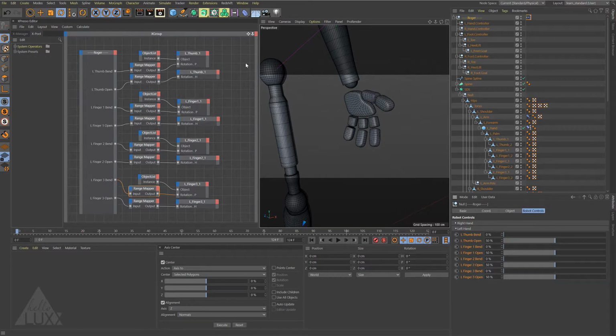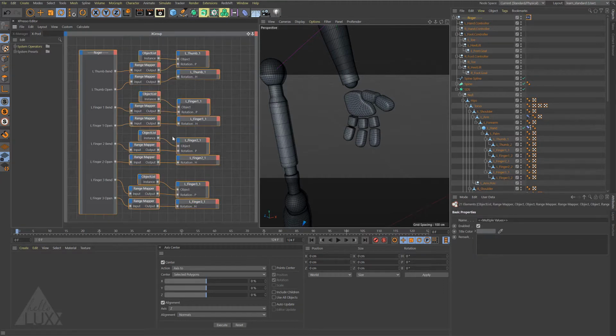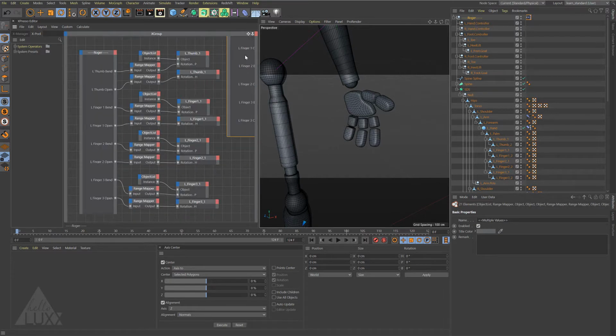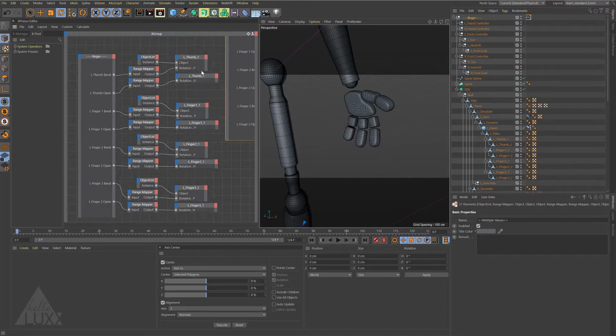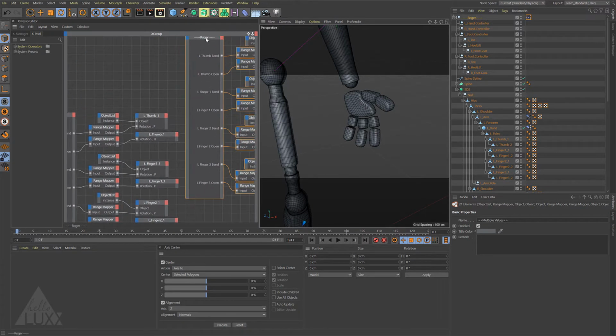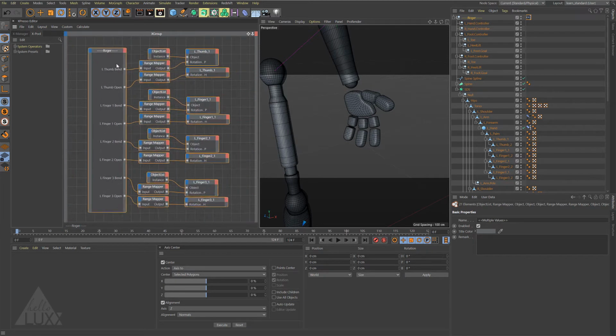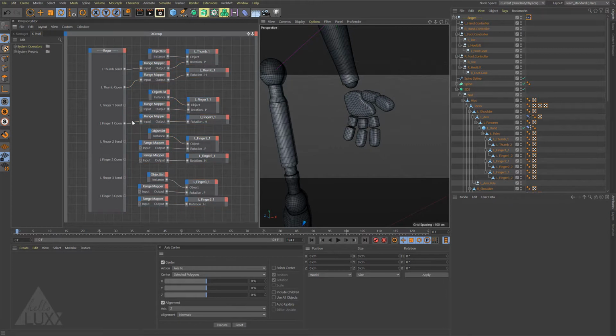Once you've done that, we can select all of these, and I'm going to control drag, like so, to create a copy. Control drag always moves them to some weird place, but we can just pull that over here and bring this up. And now what we need to do is we need to remove all of these, like so. Whoops. And change them for the right hand and relink them in.